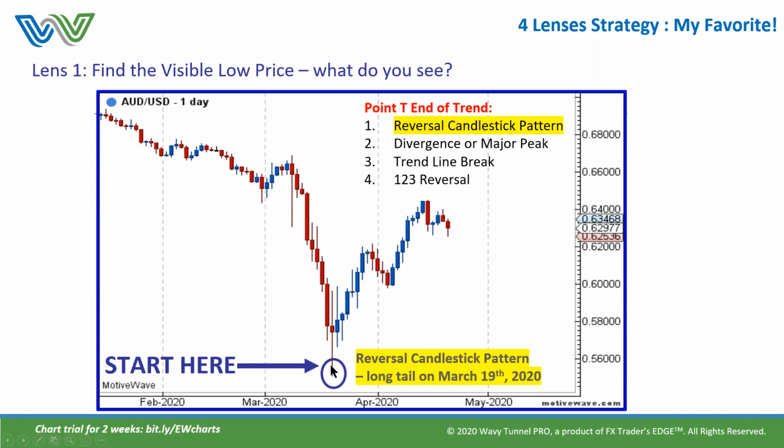This is a candle of indecision called a doji. Price starts and ends in the middle of the candle, and look at this long candle. So initially, this is a very, very long candle. So this is one thing to look for when you have a long tail. That's an indication that the market might be turning around. So that's your reversal candlestick pattern.